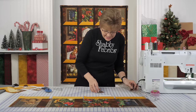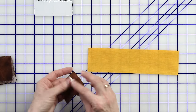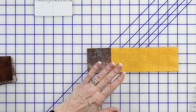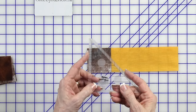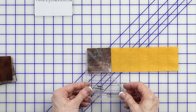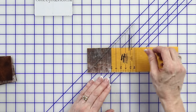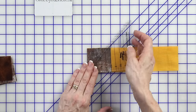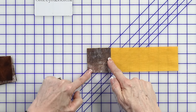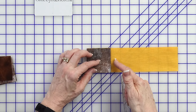So let's take a piece of our gelato here. I'm going to take my corner, right sides together. I'm going to use a corner clipper. With the corner clipper, I'm going to find my 2.5 inch mark because that's how big this square is. When you lay this on here, you're going to turn it a couple of times. That's the way I want that miter to go. Visualize which way you want this to go. I want this miter to go this corner to this corner, so that when it's sewn, it looks like this, right?